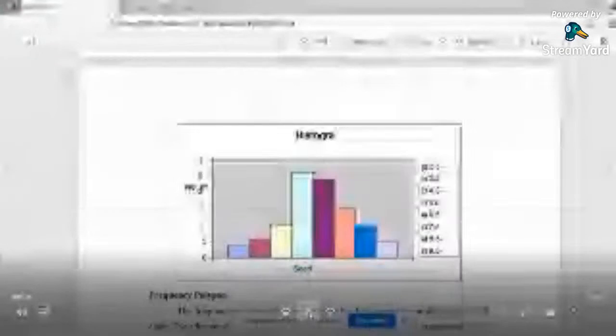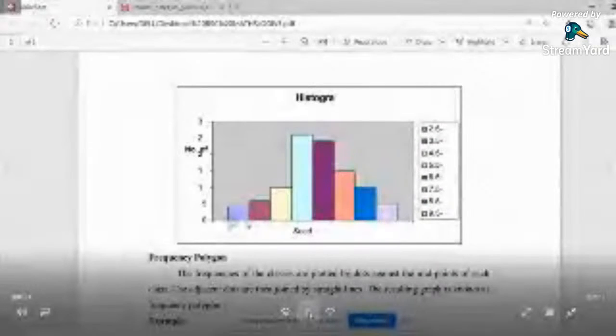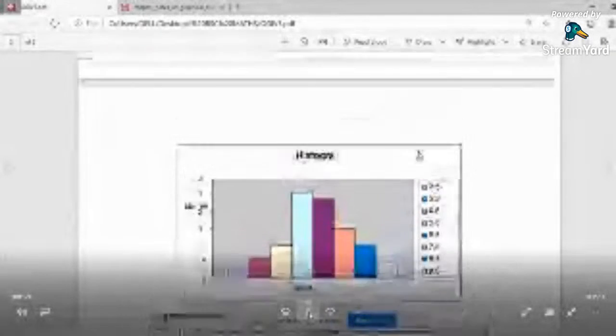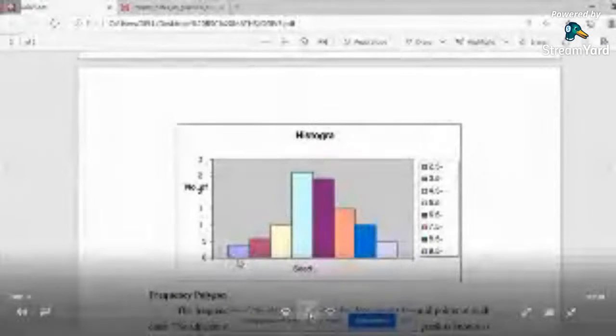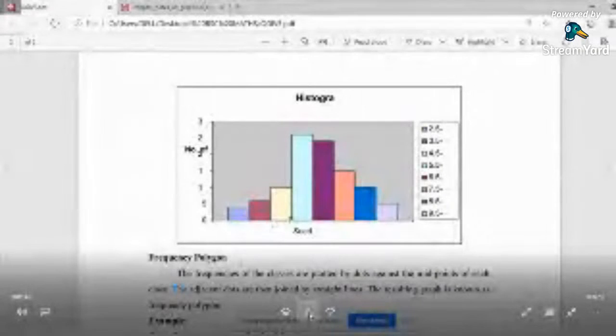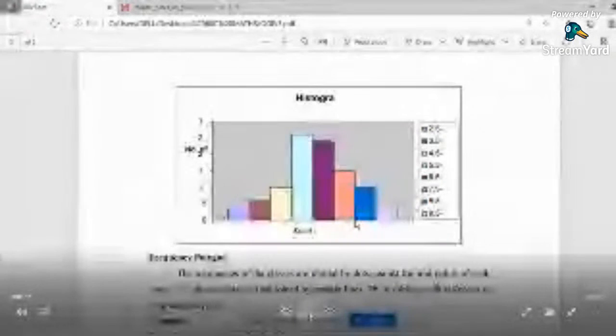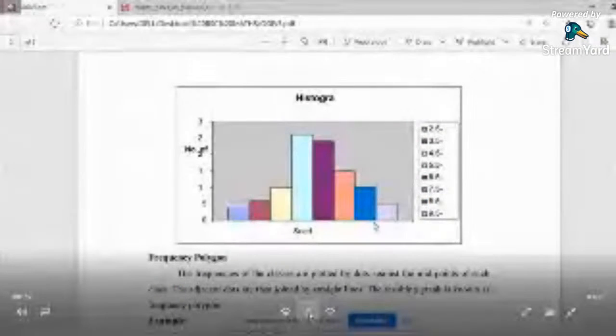So how can we plot a histogram? Just draw the pillars according to the frequency. Okay, here the range is not given. Anyway, we can assume that the endpoints of the intervals will be 2.5 to 3.5, then 3.5 to 4.5, 4.5 to 5.5, 5.5 to 6.5, 6.5 to 7.5, 7.5 to 8.5, 8.5 to 9.5, and 9.5 to 10.5. So this is another type of representation.